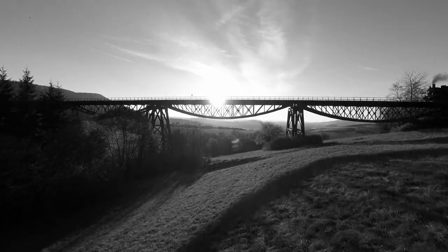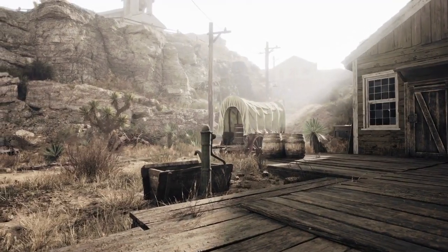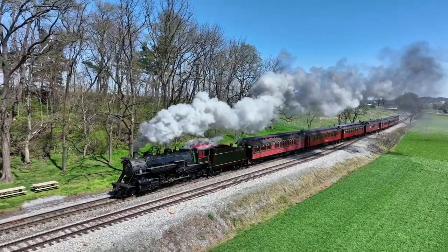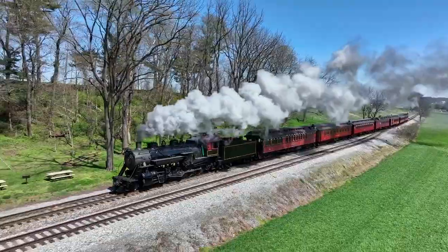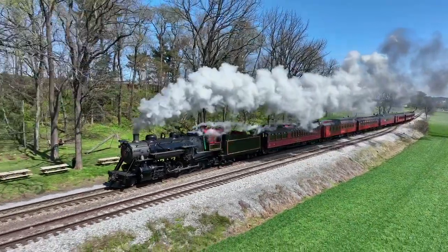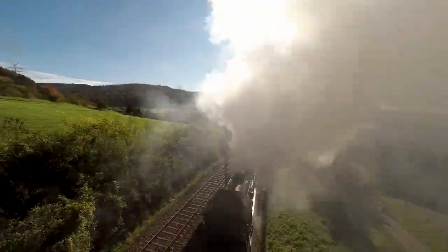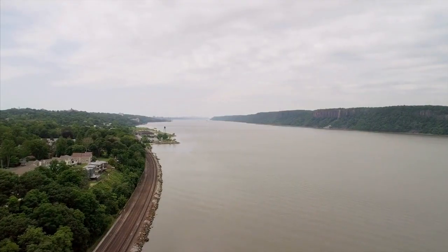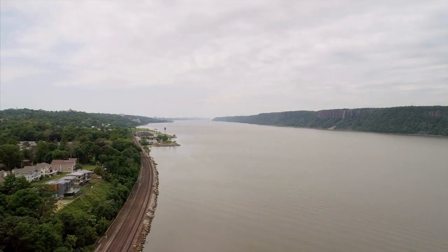Chapter 4. The End of an Era. The 1870s and 1880s were a period of transition for the American West. The completion of the Transcontinental Railroad in 1869 had begun to change the dynamics of transportation in the United States, and the steamboat industry was no exception. Railroads offered faster and more reliable transportation, and they could reach places that were inaccessible by river. As the railroad network expanded, the importance of steamboats on the Missouri River began to wane.